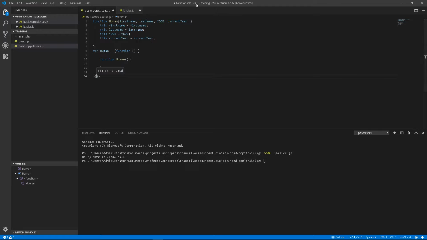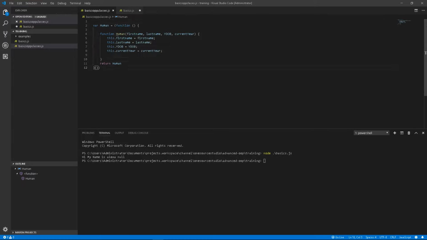Okay, so we've got our class. This is how we initialize a class. We've got a variable named human assigned to a scope. This scope is the class initializer. It will tell us that we're going to evaluate this whole scope to return the class instance.